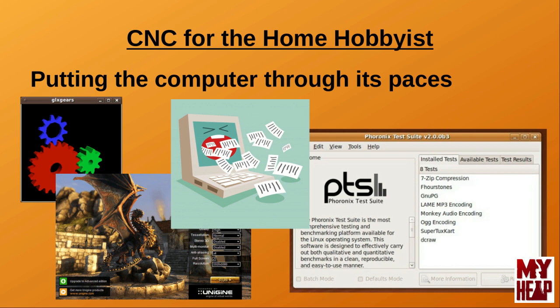GLX gears is a simple graphics test that renders an image of gears rolling on themselves and tracks the frame rate. Running multiple copies of GLX gears can challenge the GPU and is a good test to run. For more stress on the GPU, you could run one of the benchmark programs by Unigine. Since most of us are using older hardware, I would suggest their Sanctuary or Tropics benchmark software. Please keep in mind that these other applications may or may not work depending on the hardware that your computer has installed. I'll cover these applications in the practical demonstration.